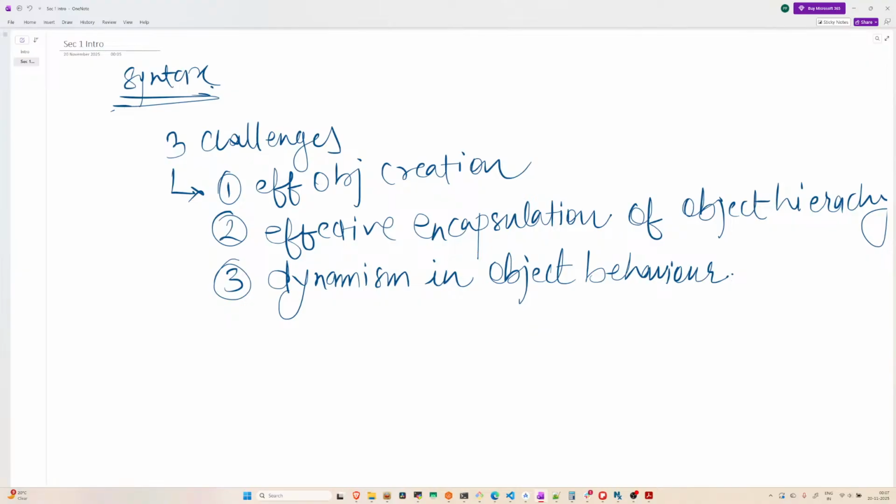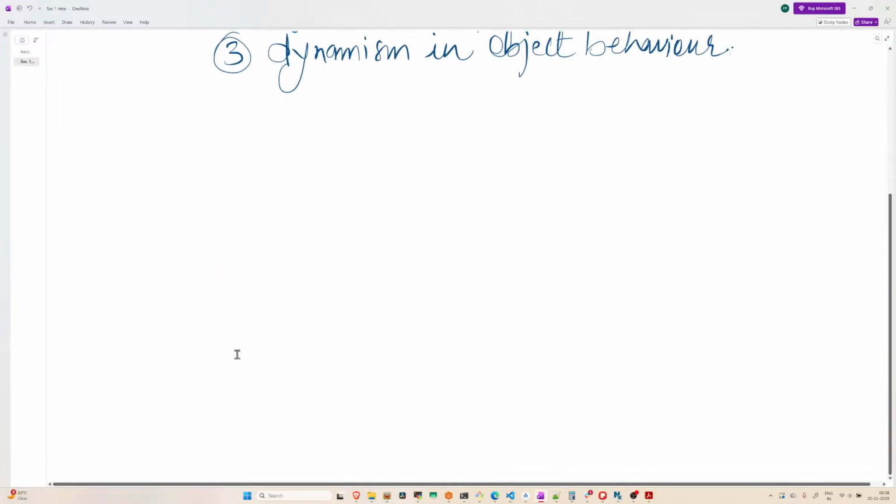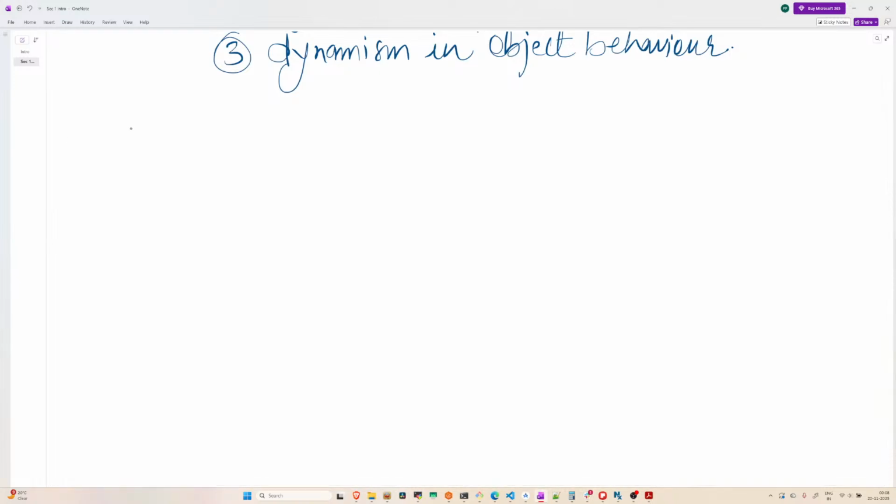It is crucial to have a strong understanding of the language before diving into the implementation of design patterns. You should know the language before designing something.